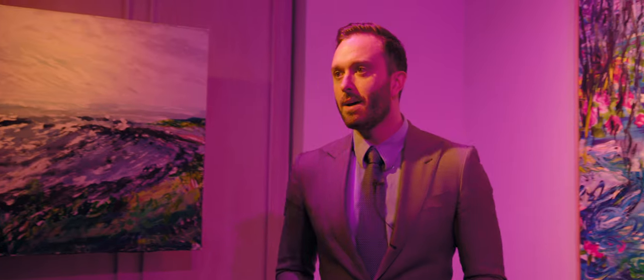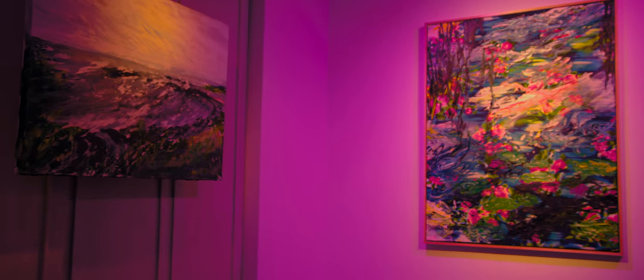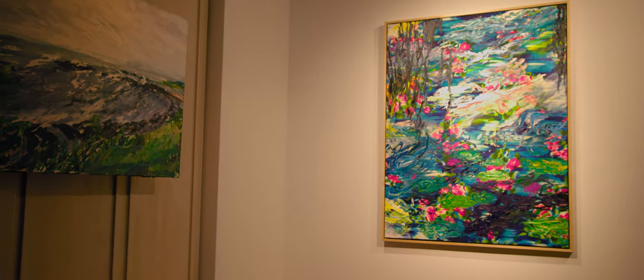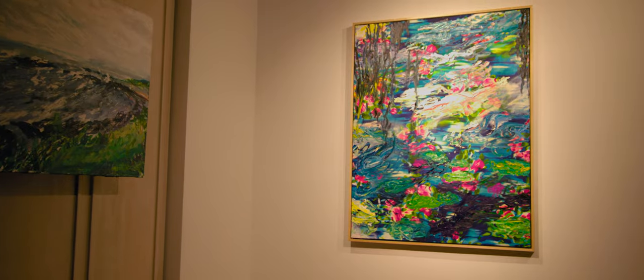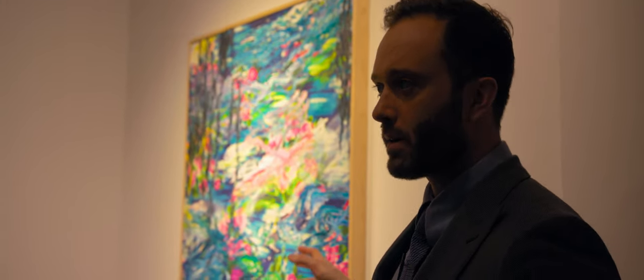With the theme of tonight's event, I want to take this concept of color in lighting and talk about something very special. Sebastian has painted this wonderful tribute to Monet's Water Lilies, and in this painting you're going to see a full array of color. What I want more than anything is for Sebastian to be able to have his painting envisioned the way that he painted it and wanted it to be.